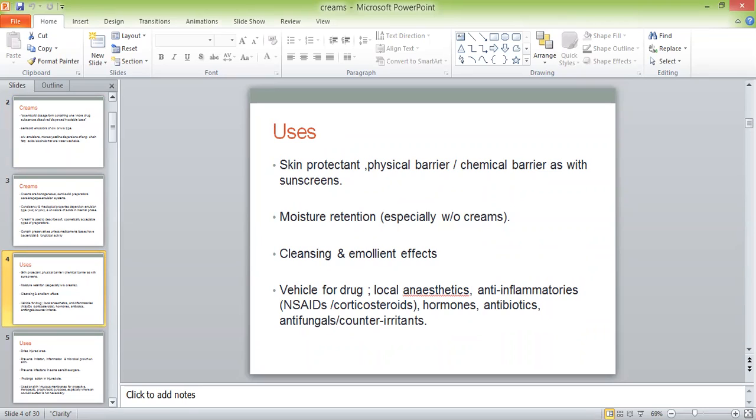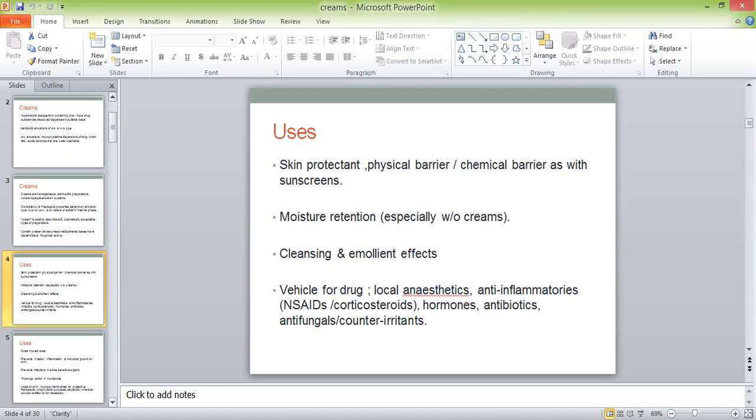And then we have NSAIDs. NSAIDs, these are the non-steroidal anti-inflammatory drugs, and they reduce the pain, reduce the fever, and prevent the blood clot. They are used against the inflammation, but NSAIDs have certain side effects, like they can produce ulcers and different other side effects. So the examples of NSAIDs include ibuprofen, diclofenac, mefenamic acid. These are the examples.